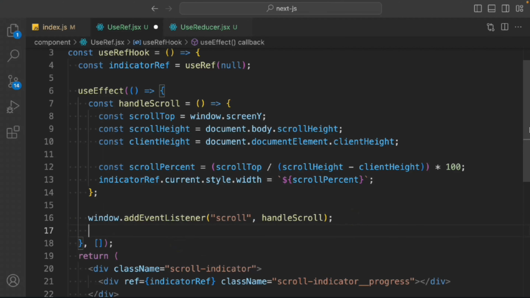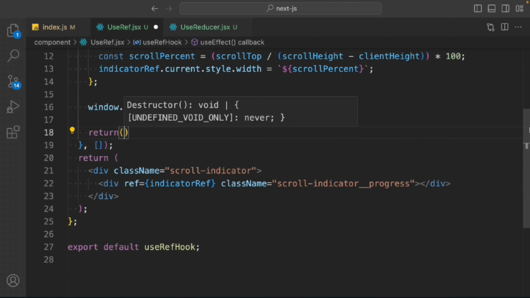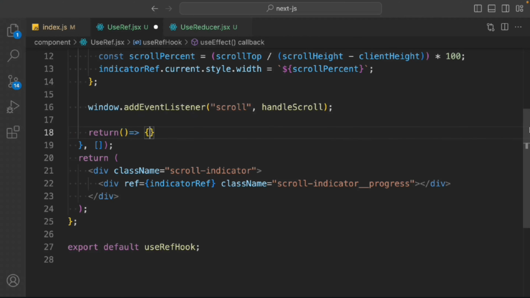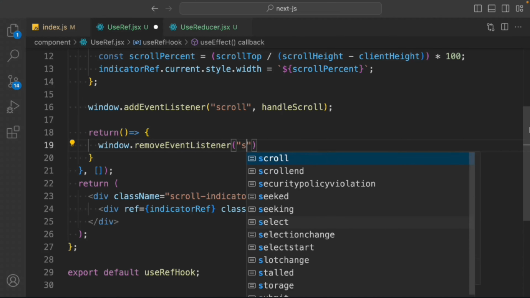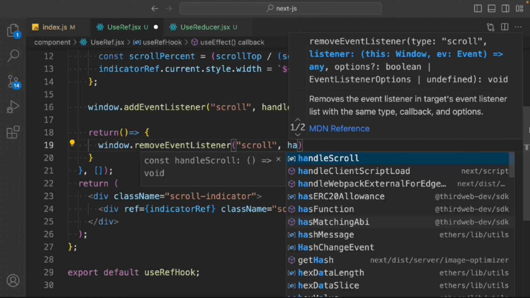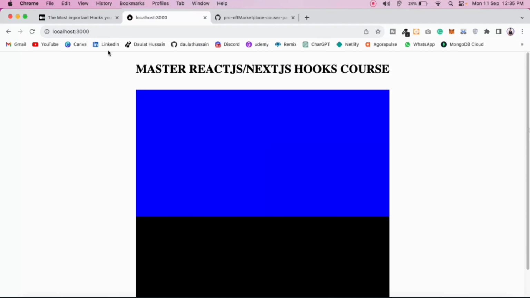So it looks good. Now we can come here and simply remove this event. Let's add a return, take this callback function, and say removeEventListener scroll, so we remove this particular event function once it's completed. Looks pretty good. Now we save it and reload the page, and still we are having the issue.